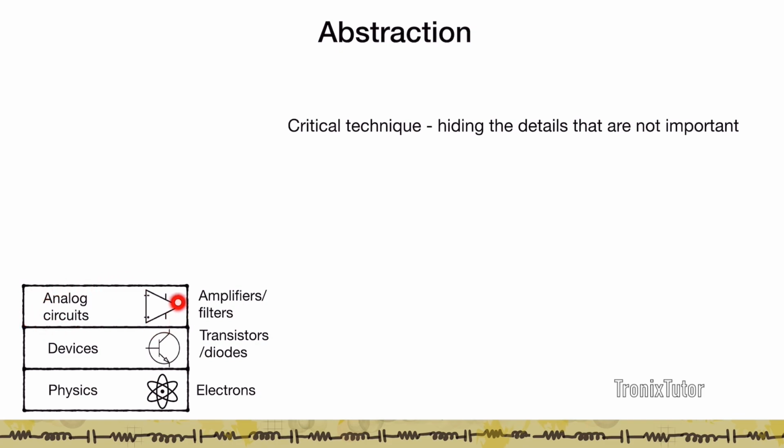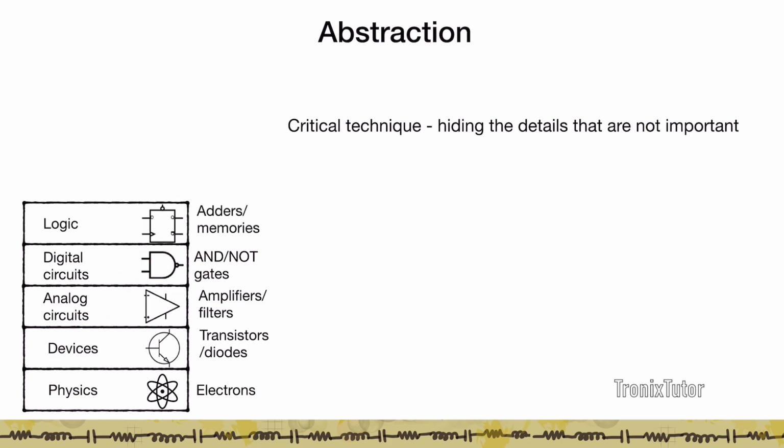The level above, which basically deals with circuit topologies that are very sensitive to device parameters, would be analog circuits, so amplifiers, filters, etc. fall in that. Digital circuits tend to be a little bit forgiving when compared to analog circuits, and so digital circuits tend to have a lot more abstracted values out, and so tend to be further away from the device level. And then you have the logic level, which deals with logic blocks, so that would mean adders, memories, etc.